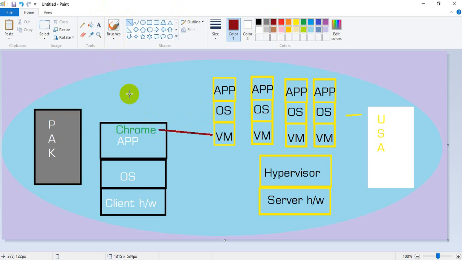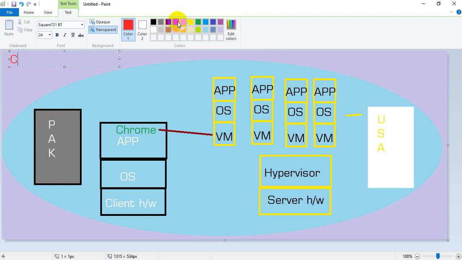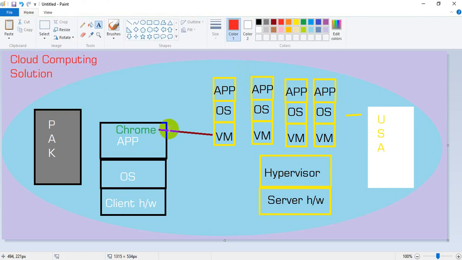Now this diagram is made. Let me explain. Now give attention. This is the solution of what? First, let me write here. This is cloud computing solution or public cloud solution or AWS solution or Azure solution or Google Cloud Platform solution or Oracle Cloud Infrastructure solution, whatever you understand, or public cloud solution. This is generally known as cloud computing solution. So now look at this. This is the globe, for example, and there are 200 plus countries. I have taken two countries, for example. This is United States of America and this is Pakistan.